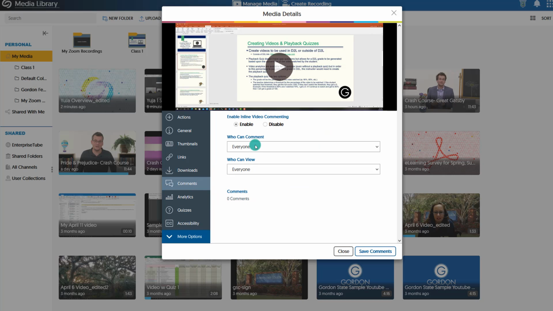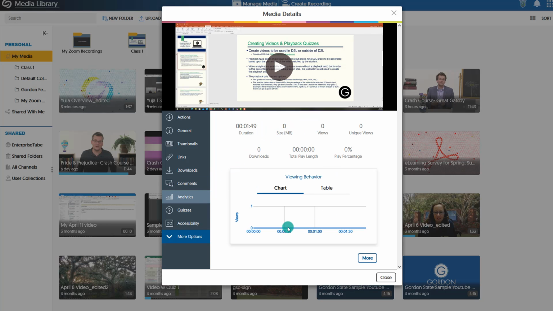You can choose to add in the ability to add comments to your video. You can have it to where everyone can see the comments and everyone can make the comments. If you don't want the students to add comments or you to add comments, you can just change both of them to content owner only, and then you yourself, who's the content owner, do not make any comments, and no one can see them or make them. So that may help as well, or you can just totally disable the commenting ability.